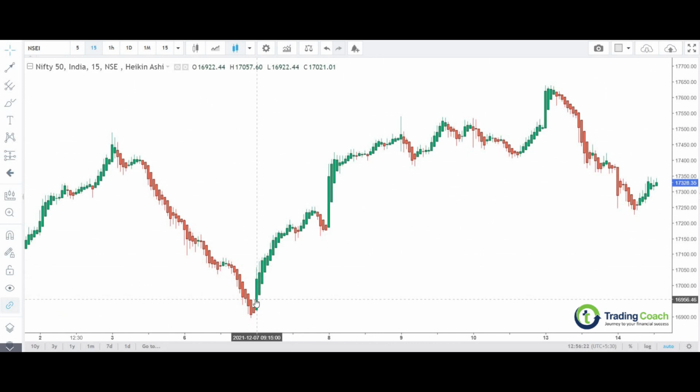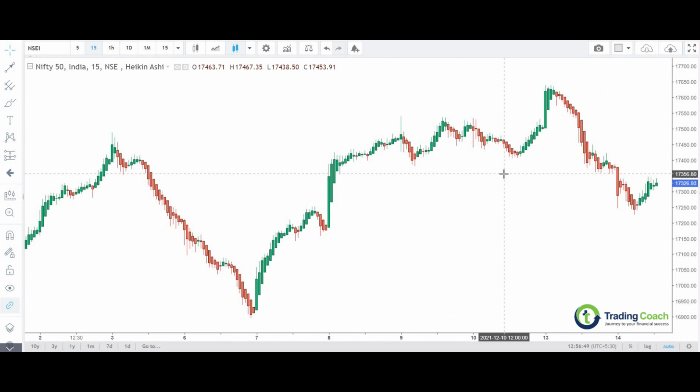So if you look at the price action over here, exactly from this point to this point, we are seeing a lot of green candles and fewer red candles, which technically means we are seeing a very strong upside momentum, or a very strong uptrend. Likewise, from this point to this point, we are seeing a lot of red candles with an equal number of green candles, which means the market is actually sideways, right?